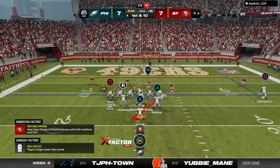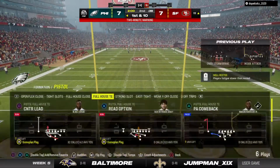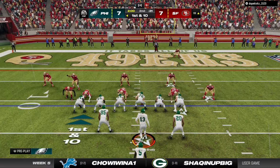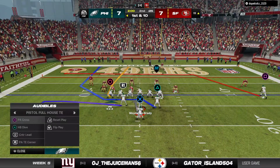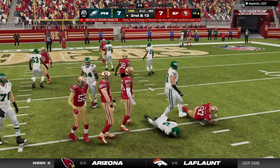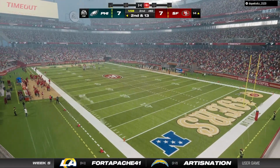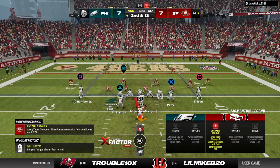So how about this for field position after the big play? Inside the 15 now as they come up on 1st and 10. Down, they'll go to the ground attack. And forget about finding a lane. He barely had time to look up before he was planted in the backfield. A good response by the defense, sending them backwards after that huge gain last play. After the loss, they'll come up 2nd and 13.